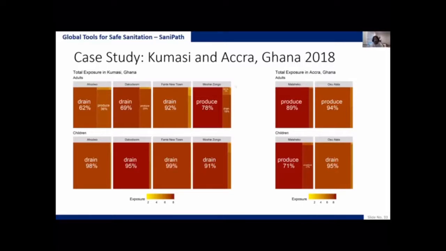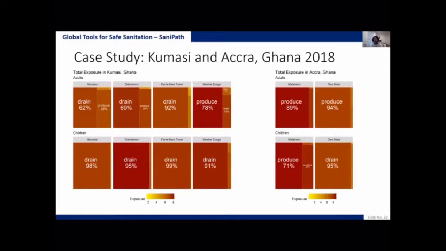The individual boxes have different size rectangles within them that represent the different pathways. The larger rectangles show pathways that are contributing more to that total exposure than smaller rectangles. And then the degree of the red maroon color represents the increased exposure.